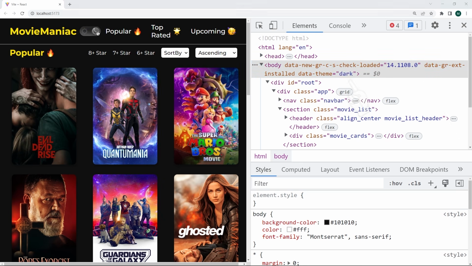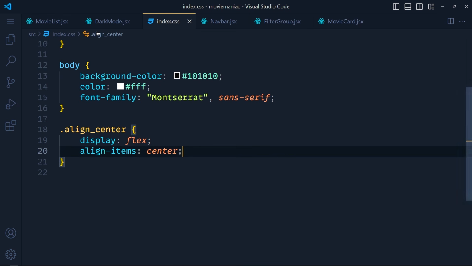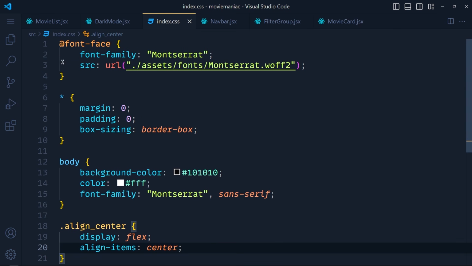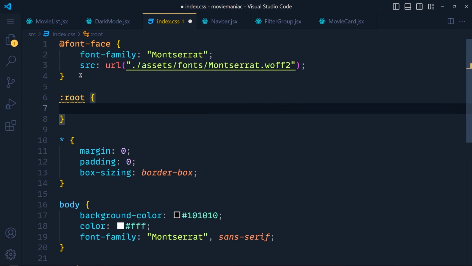Now let's change in CSS. So open index.css file. First of all, at the top, we use :root. And inside this, we declare all color variables for the application's dark theme because we want to set dark theme by default.